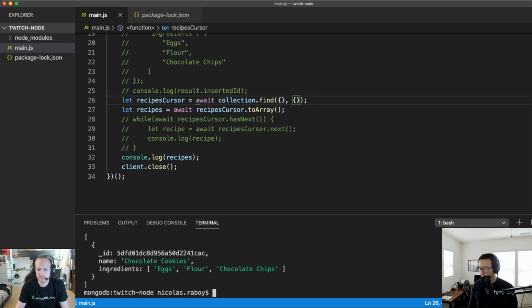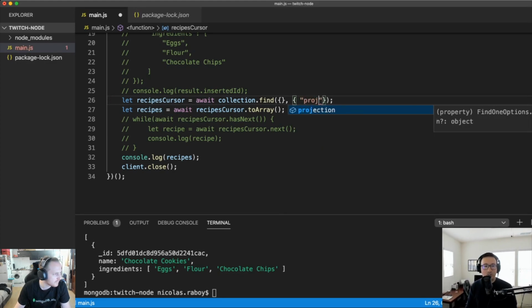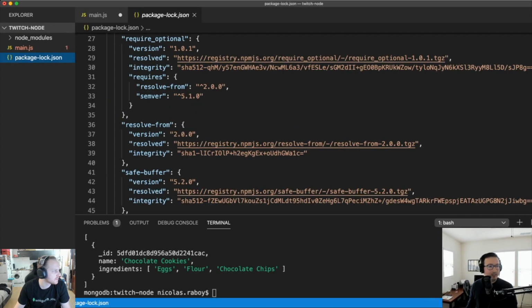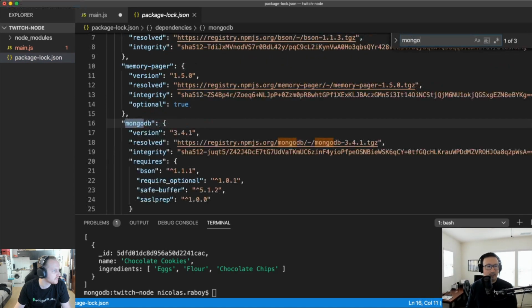I wouldn't stress out too much. We have some comments in the chat. There's a little more to it. We have to define a nested object in there. Projection. I don't see that in the doc. Maybe not in the latest version. Which version are you using? It's possible. I don't know. I didn't initialize my package.json correctly. I was looking at the old 3.4.1 version of the doc. Maybe that's why.